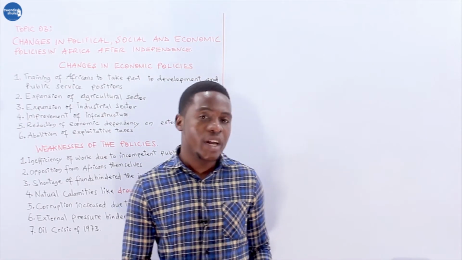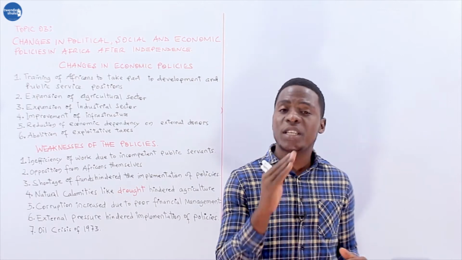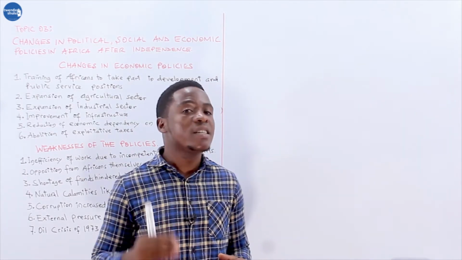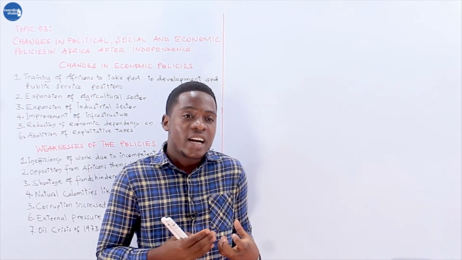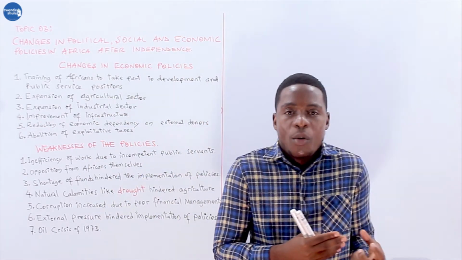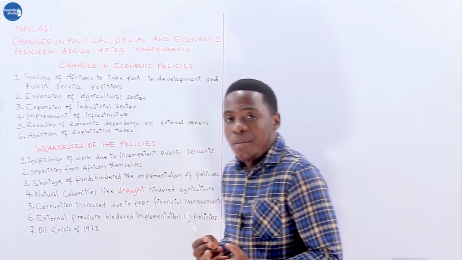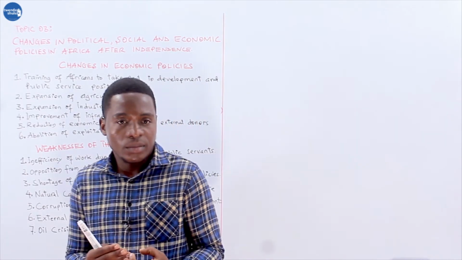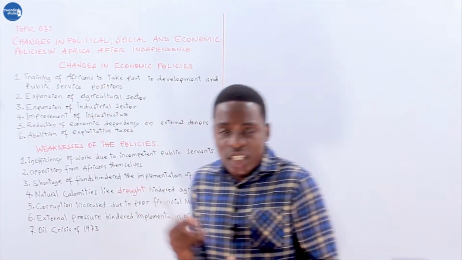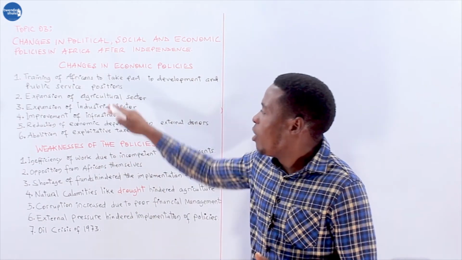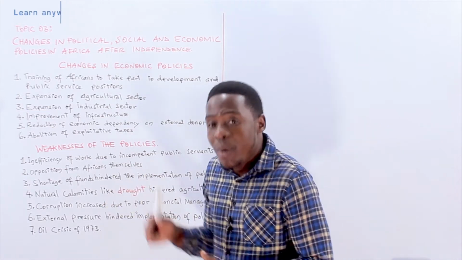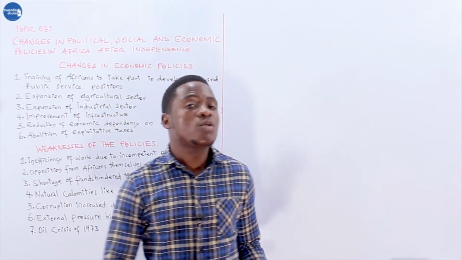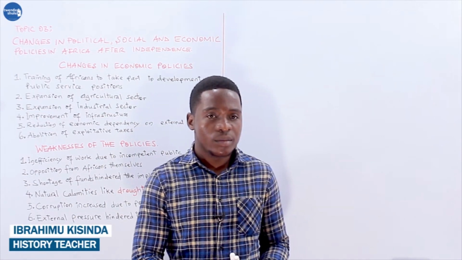It was left only to the whites, specifically in those countries that experienced the settler economy. So the settlers were granted the right to produce the cash crops, while the Africans were to work as laborers. So we were to transform our policy on the agricultural sector, so that even those crops that were not grown by the Africans, now Africa had to grow those crops.